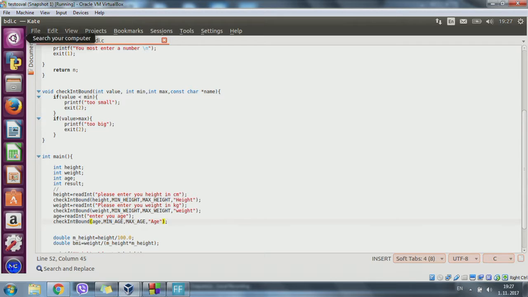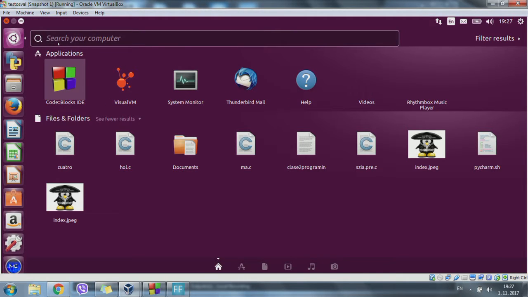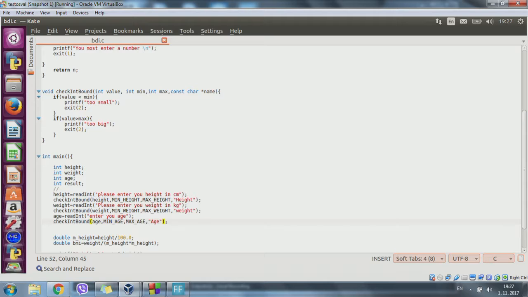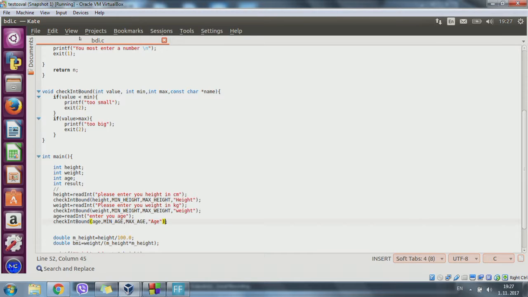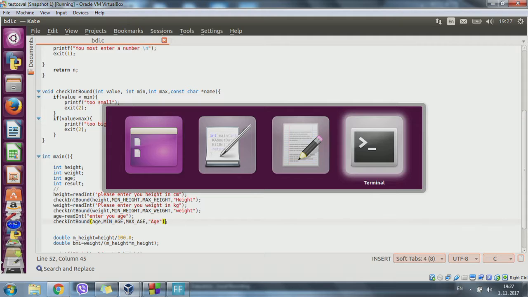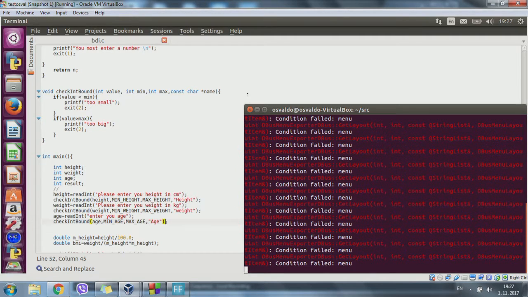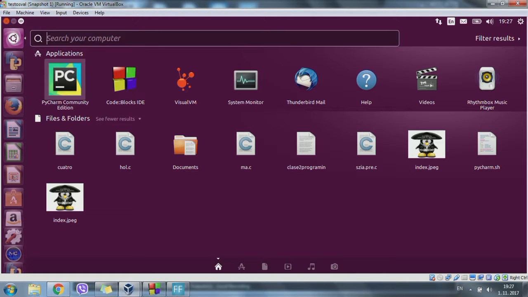Let's go to our terminal. I don't want this. Okay, I'm sorry, because it's going to show the other program. I hope this is going to be a little bit faster. Okay, terminal. Let's compile.